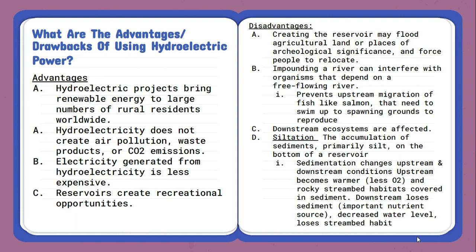The impoundment of that river, that very large structure, could create habitat loss. It could displace lots of organisms that originally lived there. This could then prevent some upstream migration of fish like salmon. Downstream can also be impacted, especially with what's known as siltation. As I was saying before in the slide when I talked about dams, when a lot of soil gets carried from the surrounding area into that river and collects behind that dam, that sedimentation upstream or even downstream can create much warmer water and less oxygen. We know that those two factors can play a role in whether or not an organism may experience more physiological stress, which could also impact the way they reproduce and continue to survive in that ecosystem.